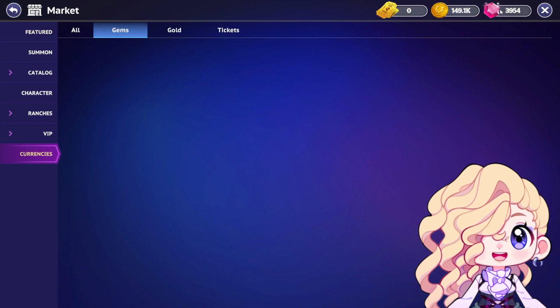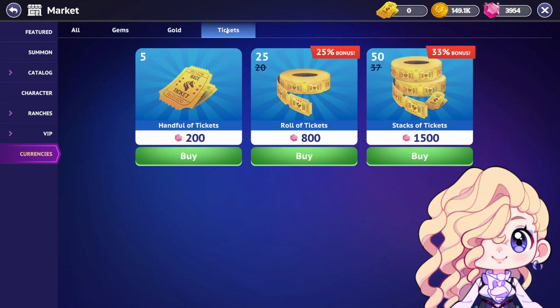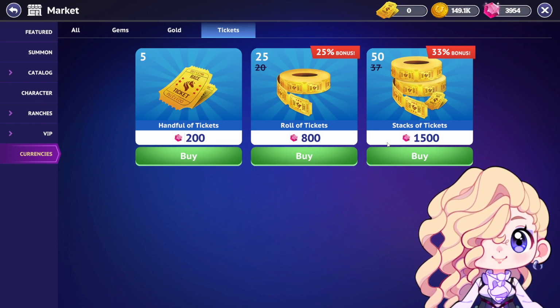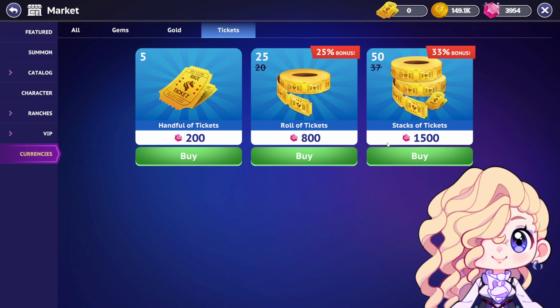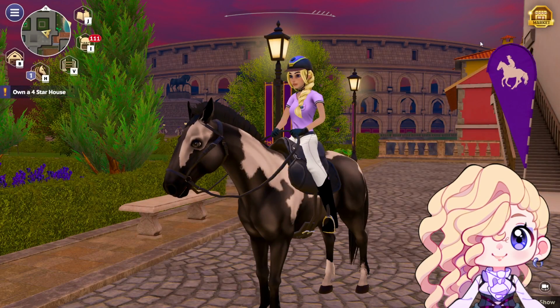So the gold tickets are considered a premium currency. Here are the prices for the tickets. 5 tickets are 200 gems. You get a 25% bonus if you buy the 20 pack, which means you get 25 tickets. And then if you get the 37 pack, you get 50 tickets, which is a 33% bonus. So here's my gripe with the racing.